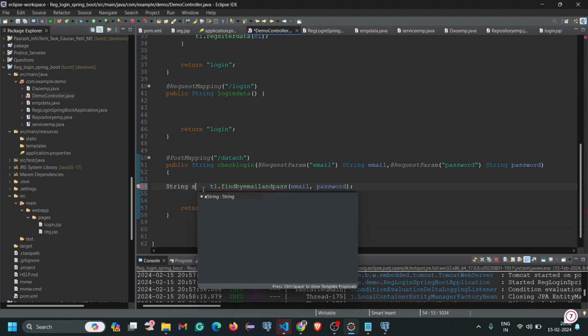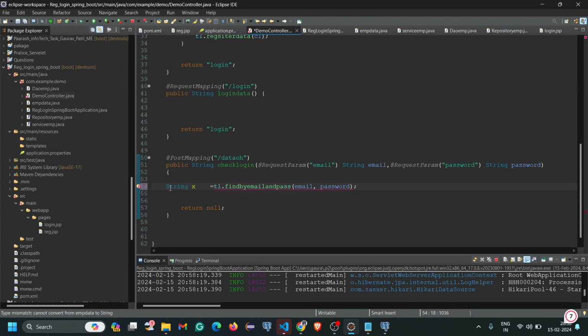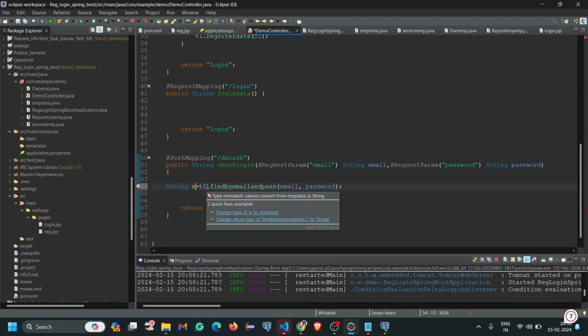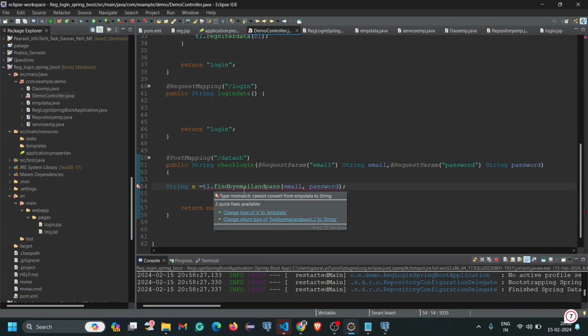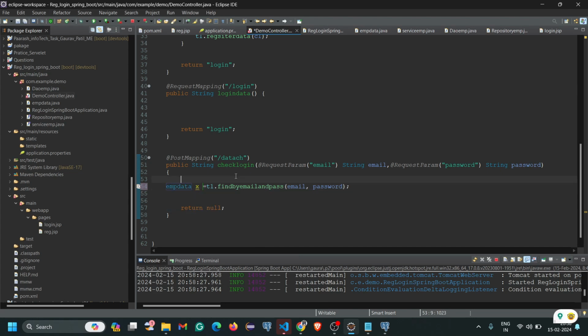We have to write EmpData x, so we write the object and logic here.